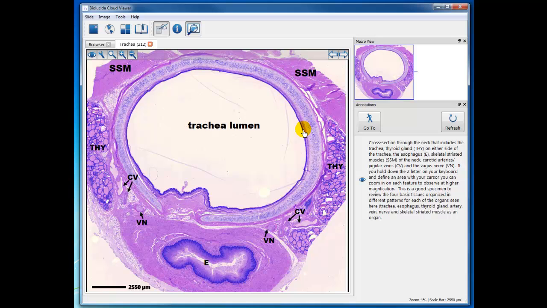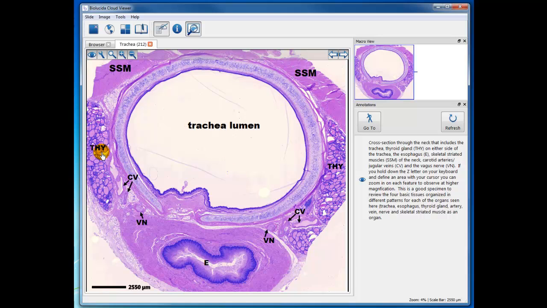It's not the single flat simple squamous epithelium you find in the alveoli of the lung. That's not what is meant by respiratory epithelium. That epithelium forms a barrier that I will demonstrate in the lung specimens. So this respiratory epithelium, you'll be reminded of the structure of the pseudostratified ciliated columnar epithelium.